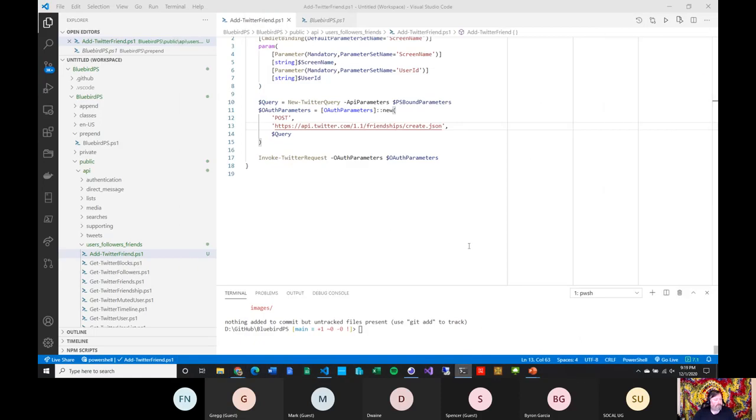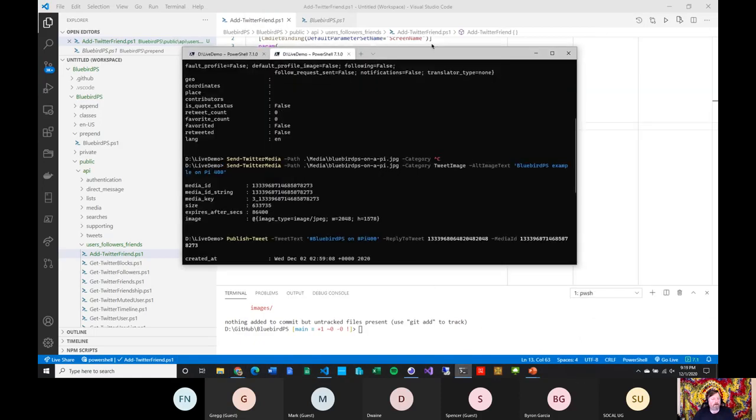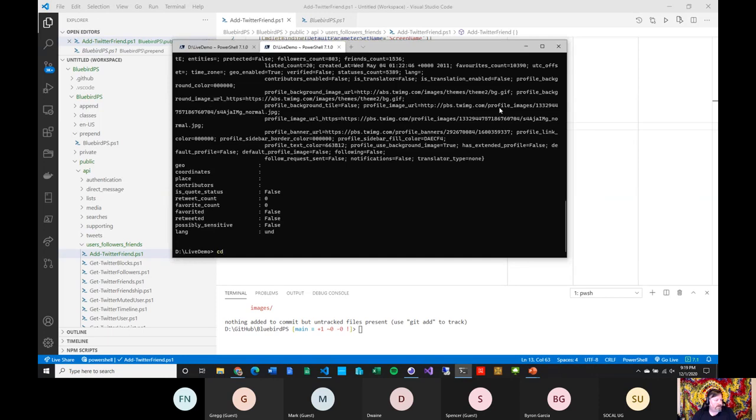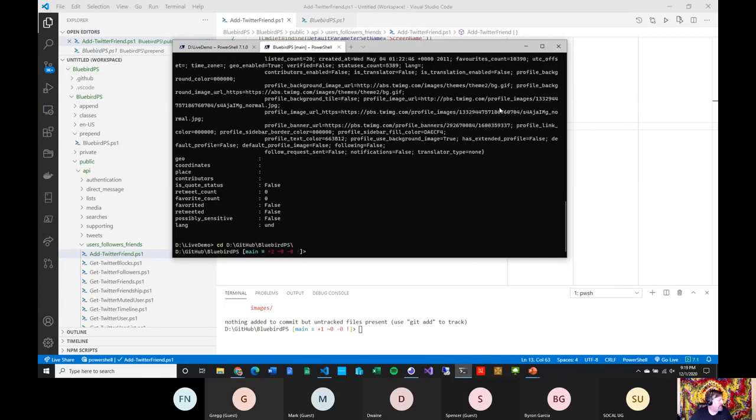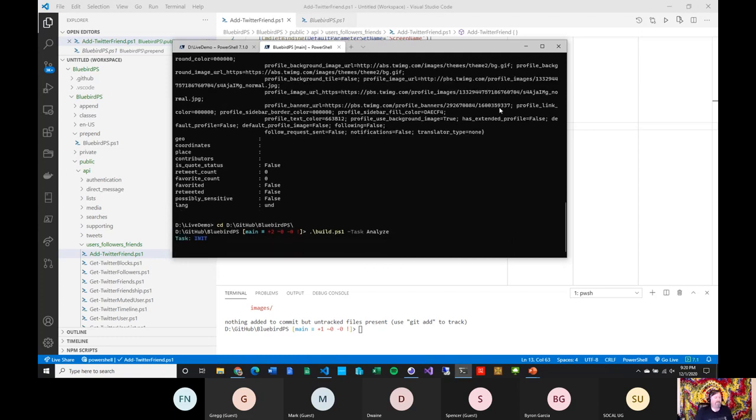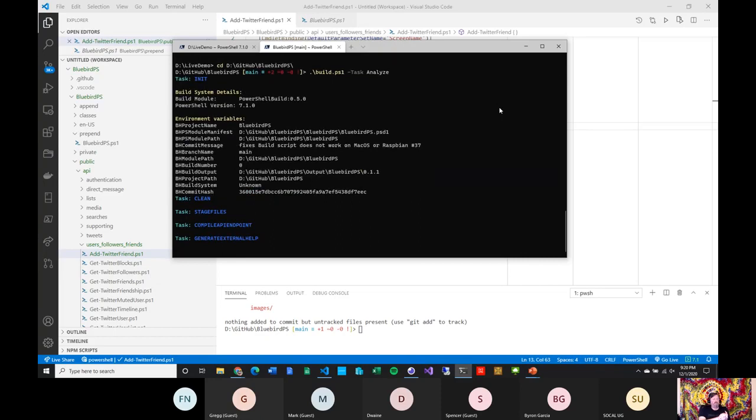So now, fingers crossed, we can go here and do the build. And we'll do analyze, which does some things you'll kind of see. So again, as a user of the module, you won't see this. This is just if you're building the module itself.